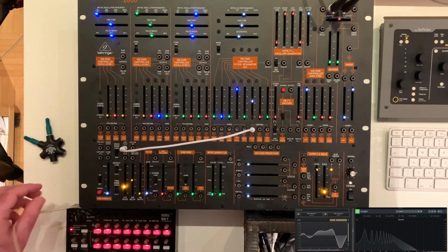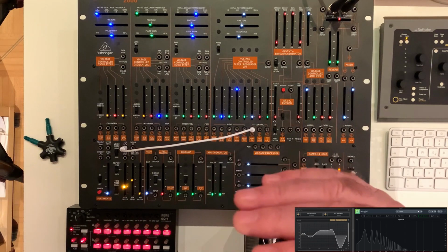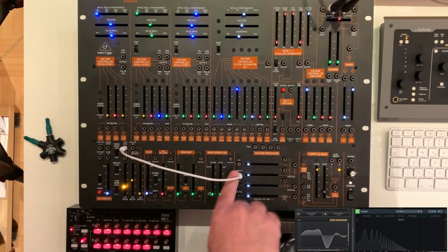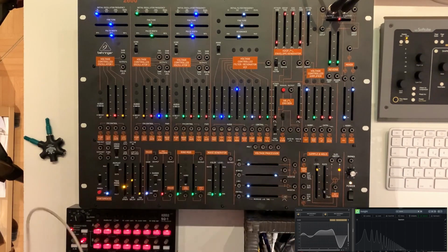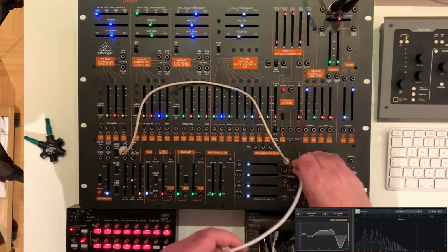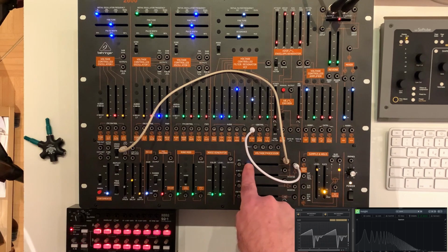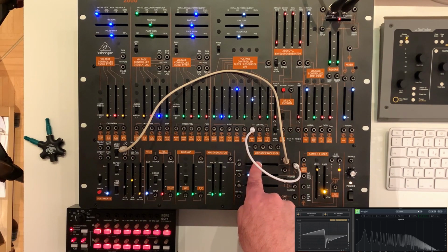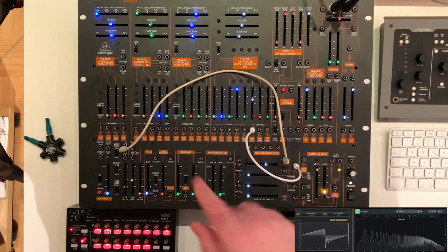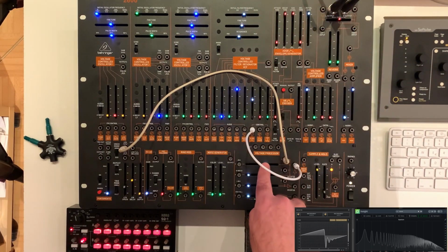But what if you want to have a filter frequency of 1 kilohertz and you want to modulate only the range above 1 kilohertz? What you can do now is patch it to an input, or let's say this is quicker, take a longer cable, patch it to an input, take the inverted output, patch it to the keyboard CV, still the same. If I now move this fader, the whole modulation will be moved upwards. So if it's modulating like this, now it's modulating like this, you see? So it's really going up in another range.